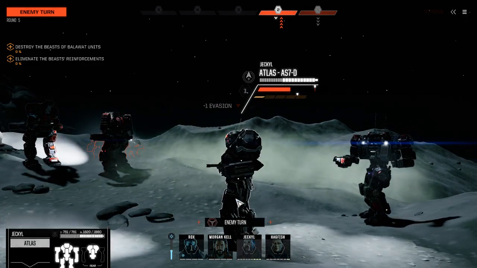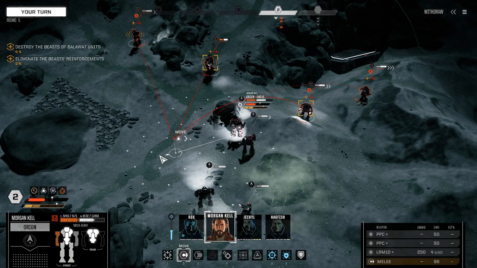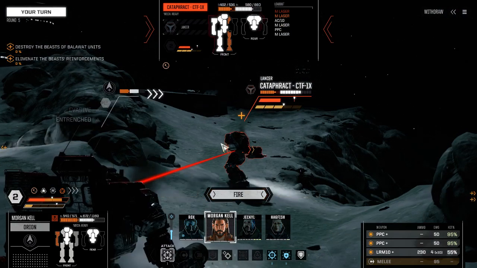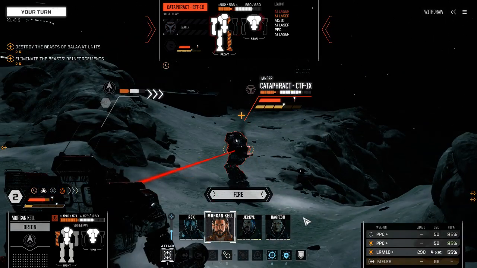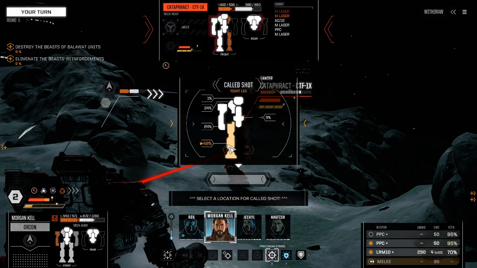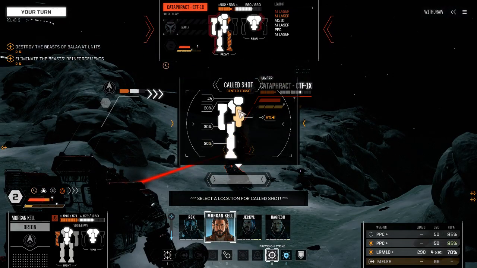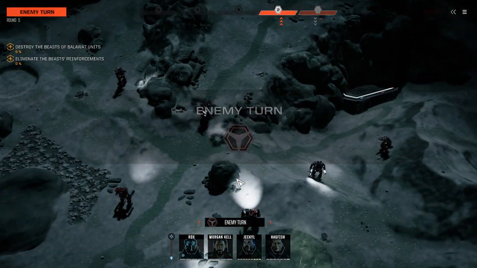All right, at least they switched targets from the Orion. That works out in our favor. Let's see if we can get the Orion away from some of these targets. As you can see, he's already overheating. All right, we're gonna have to hit this cataphract again. Yeah, we have to hit this cataphract. Go for the center torso here. That's not what I was hoping for.